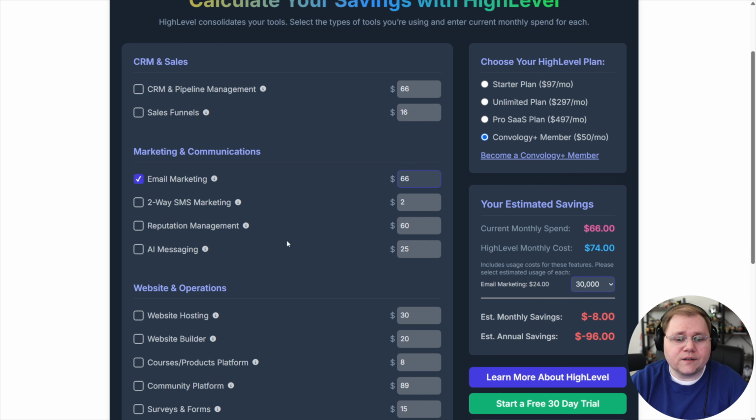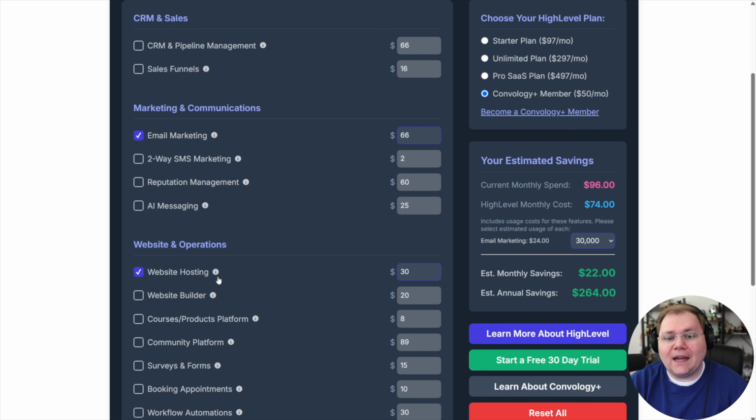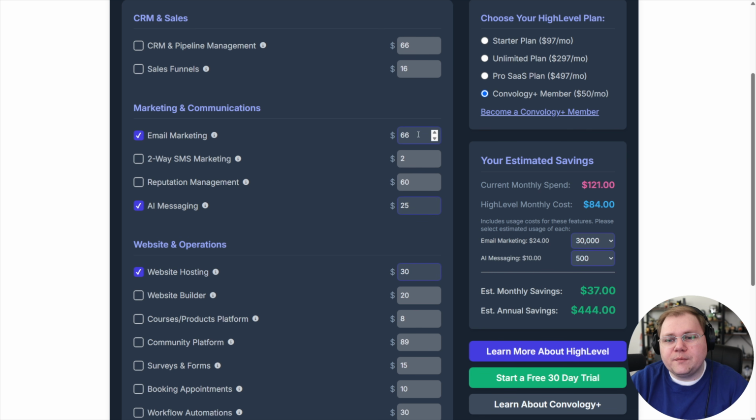Yes, they're paying for their WordPress hosting, which I think you do have to say I am using website hosting. That's something that I didn't point out when I was doing this cost calculator. In order to use Fluent CRM, I actually had to put that I was using website hosting. And in most cases, people are spending between $20 and $30 a month. So if I did turn most of these back on and redid all the numbers, which I've already changed, so I won't, but if I turn them back on, that's another $30 a month, $360 a year that I'd be spending just to use Fluent CRM.